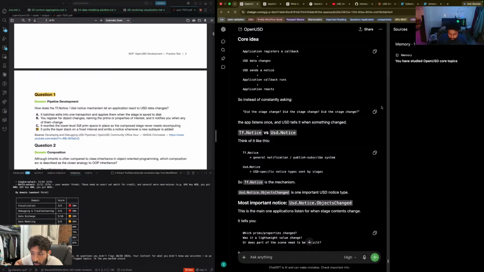Register for object changes, naming the prim or properties of interest, and it notifies you when any of them change.